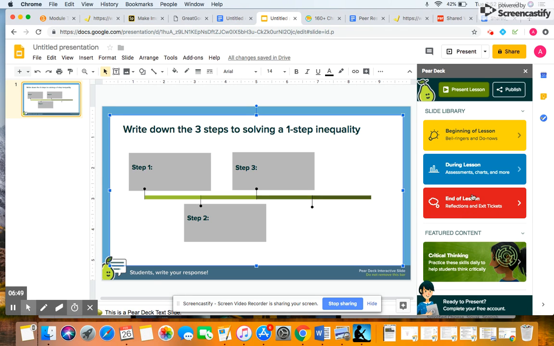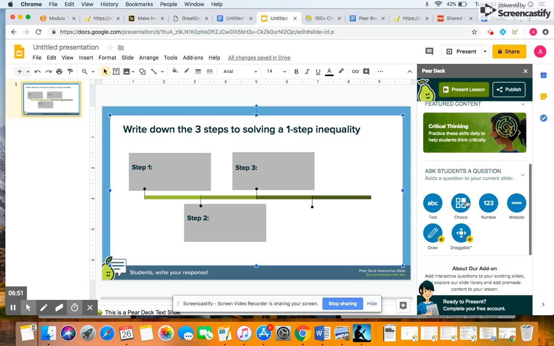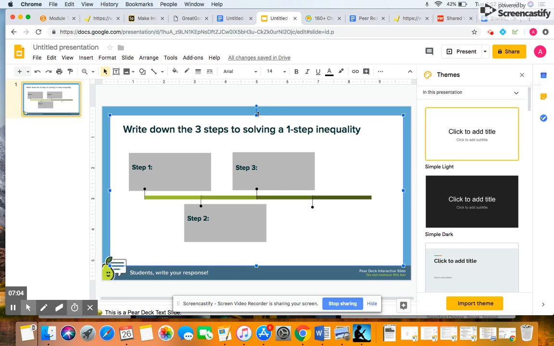And if none of the pre-made slides pique your interest, then you can scroll down and you have the opportunity to create your own question and then insert that into your PowerPoint as well. So those are all of the add-ons and extensions that I have added into my Google Docs and Google Slide. I think that they're going to be very useful in the future, and I hope to try to start using them more and more in my classes, and I hope you enjoyed this presentation.